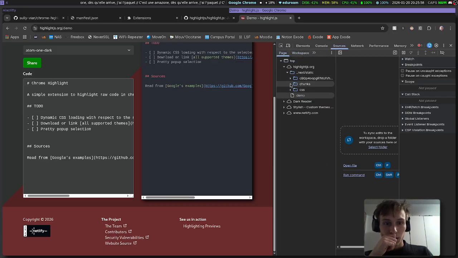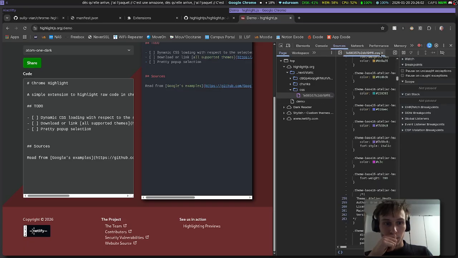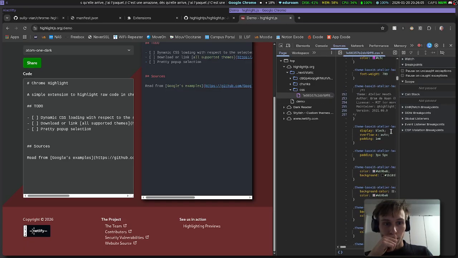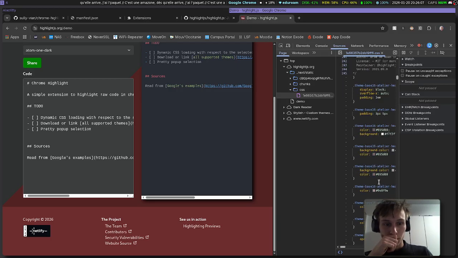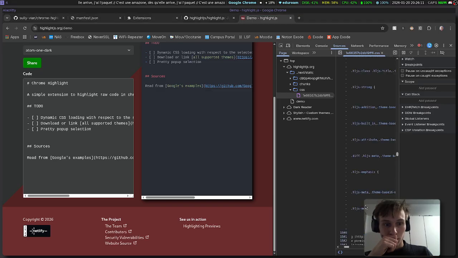So I want CSS. Wow, that's gonna be unreadable. That's the theme names.